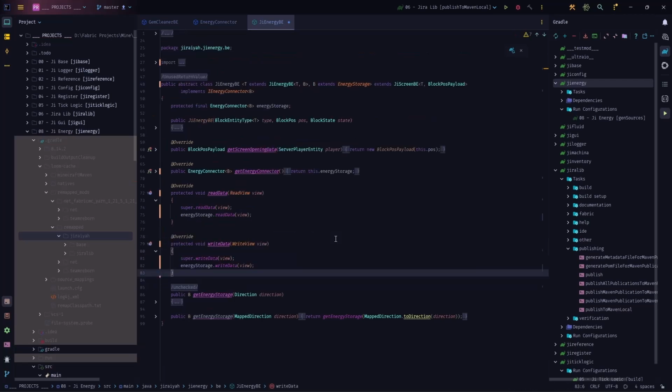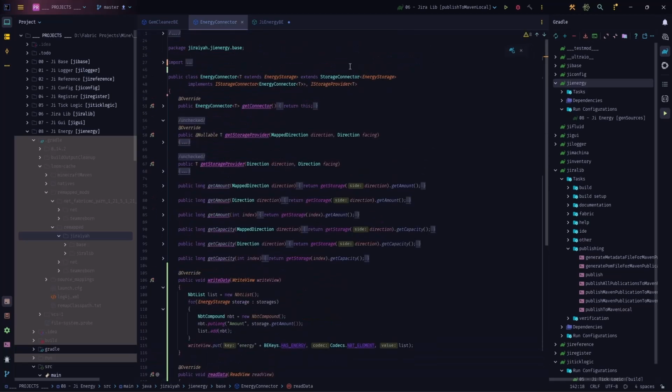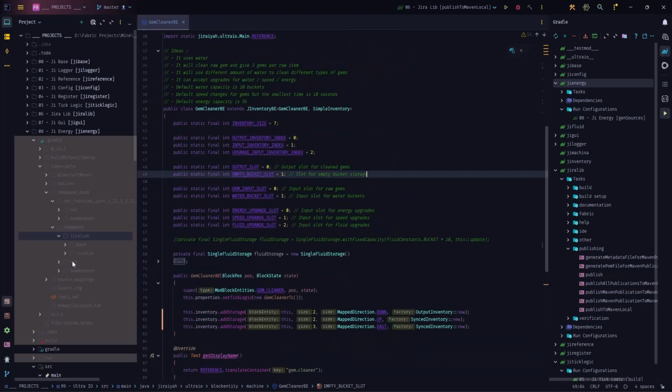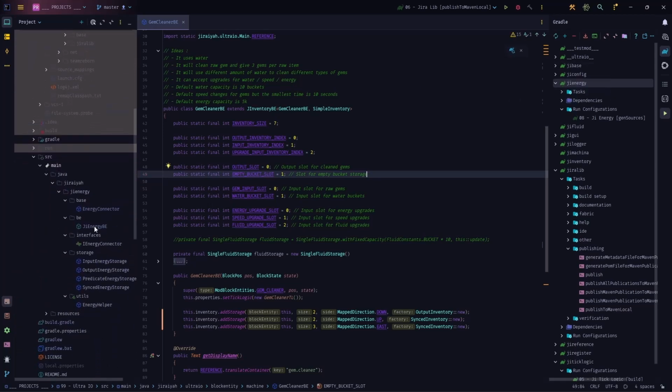And honestly, I think this is a cleaner solution because before in my library, I had to remember that I had a list. I should retrieve the list and put it somewhere. Now I just call read and write data, and the storages and connectors should handle everything. And thankfully, there is no error there. Why are you telling that you should sync the Gradle? I don't care. And that's it.